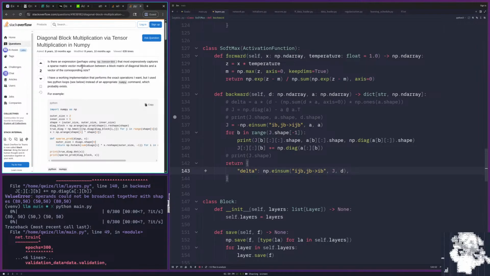Sparse matrix vector multiplication between a block matrix of diagonal blocks.